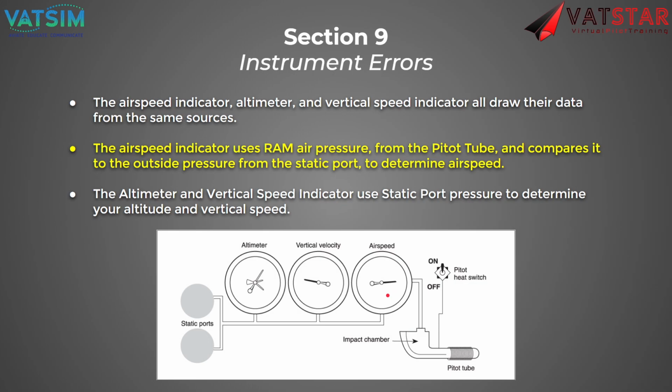I'll see if maybe we can demonstrate it in a sim a little bit, but it will actually act as an altimeter, and it's a little bit funky to think about. There's also that drain hole, like I mentioned. If that stays open, the airspeed indicator will just read 0. But if we lose those static ports, you'll lose the altimeter and you'll lose the vertical speed indicator.